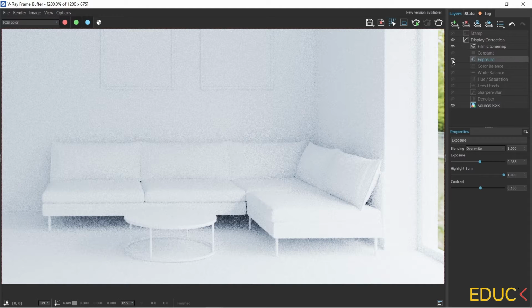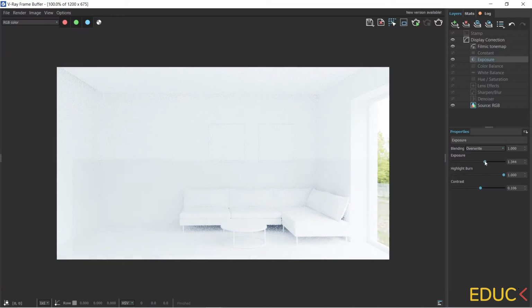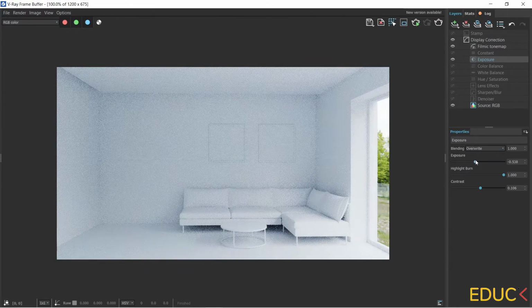We can turn it on or click on the layer icon and choose exposure. I have exposure in my scene, and we can increase the exposure or decrease it. We can also decrease the highlight burn. It's very important to use it because thanks to it, there are no burnouts in the scene and it looks much better. We can also increase the contrast a little bit.